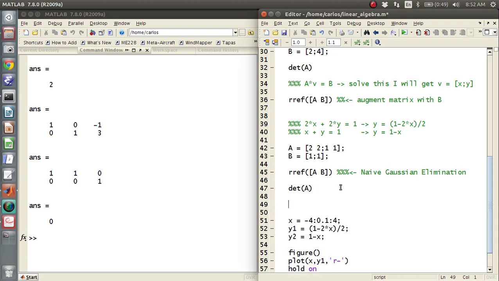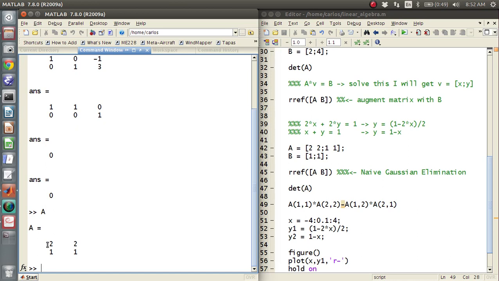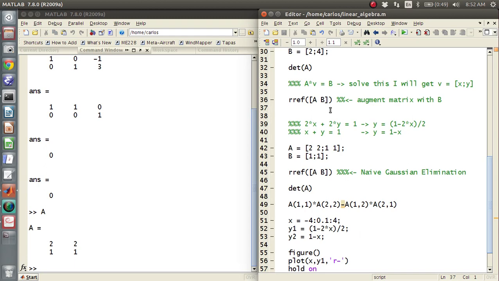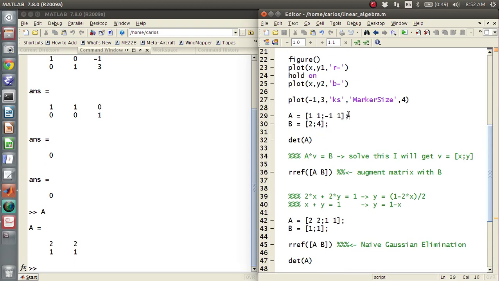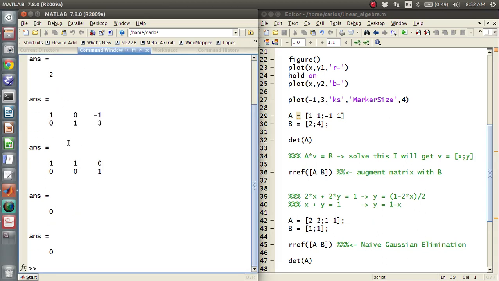So what is a determinant? Well, the other way to compute it is to actually say A of 1 comma 1 times A of 2 comma 2 minus A of 1 comma 2 times A of 2 comma 1. And notice here we get the same thing, 0. So if you look at the matrix A, what it is, 2 times 1 minus 2 times 1. For the other matrix up here, let me unconcatenate this guy. This matrix is 1 times 1, which is 1, minus -1 times 1. Negative minus a negative is a positive, so that's 1 plus 1 is 2. And that's why you get 2 there.